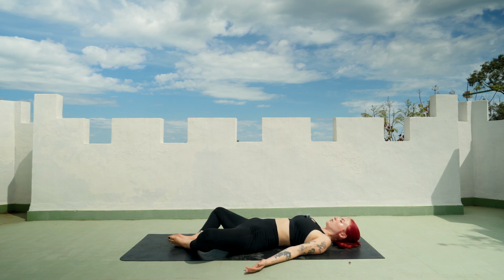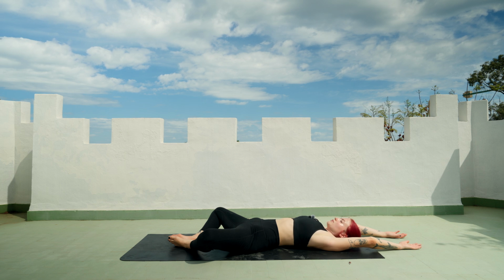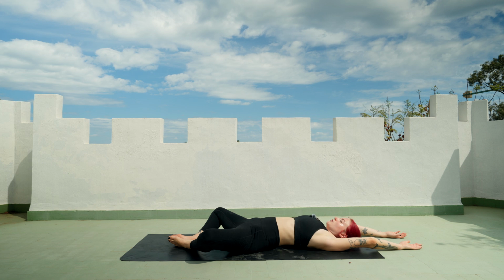Maybe keeping hands down, also with the option to put hands above you. Might feel a little more stretch in the upper body this way. So just choosing what feels best. And just focusing on bringing breath in all of the areas you have pain and tension. For me, mainly lower back, lower belly, and in the hips and upper legs. So that's where I'll be focusing today.